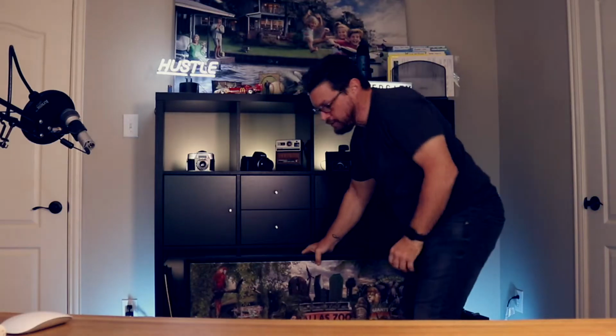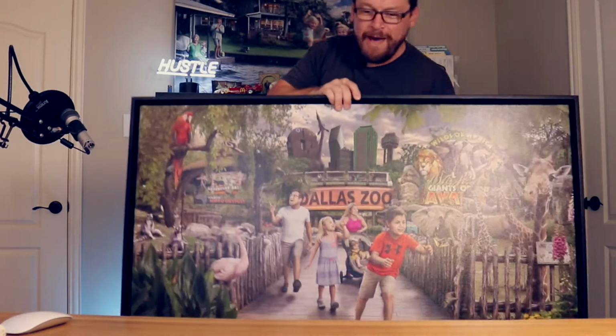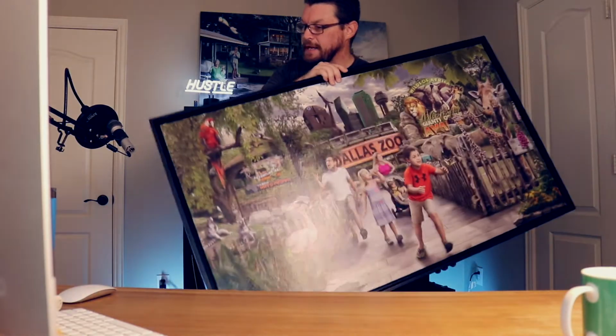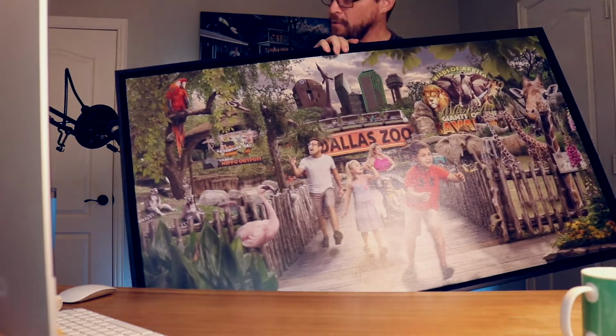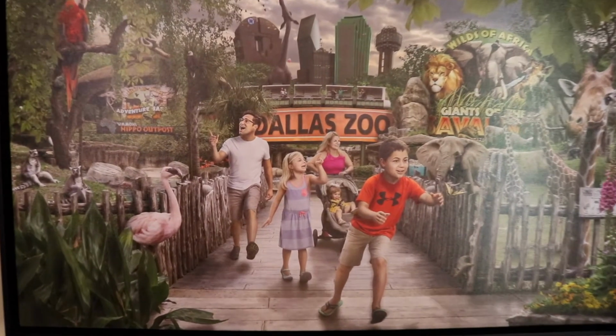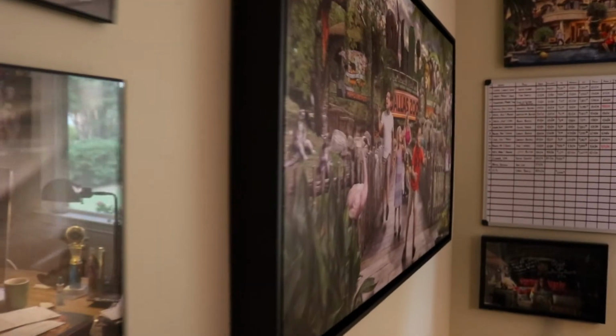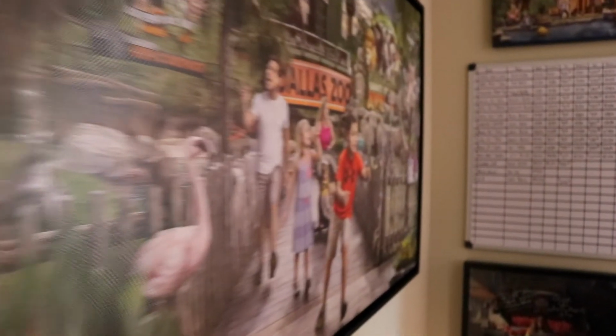All right, so real quick before we get started, I got to show you something. Hold on just a second here. Check this out. So I did this composite quite a while ago, probably about a year ago, and I never got the family a portrait to hang on their wall. So after anguishing over this for quite a while, I decided I'm going to go ahead and get this portrait and I'm going to frame it.